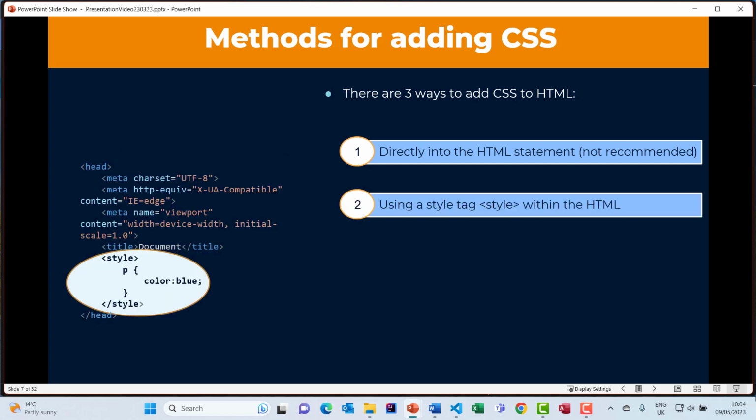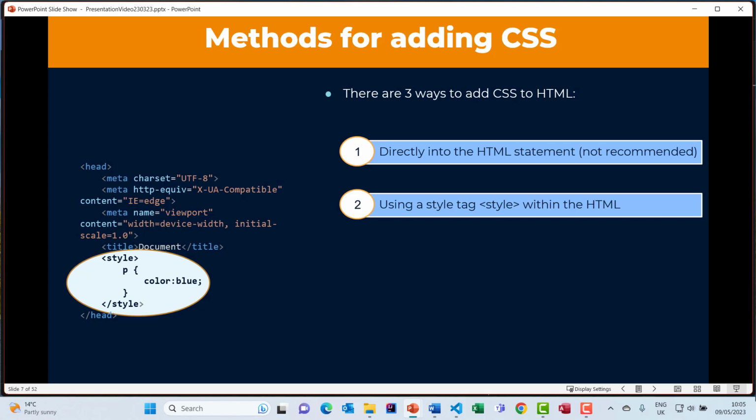The next one is to have a style tag within the HTML. You can see in the example that inside the head section of your HTML, I've included a style tag, an opening and closing. And within the style tag, you can then include all your CSS statements that you wish to apply.